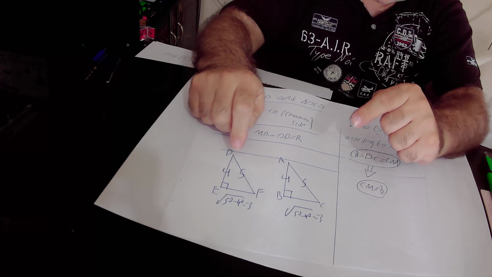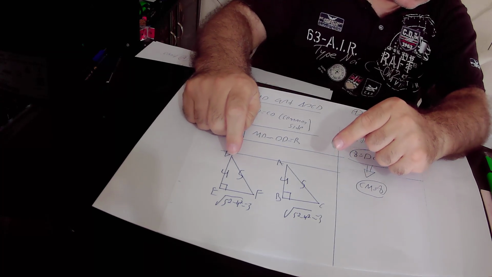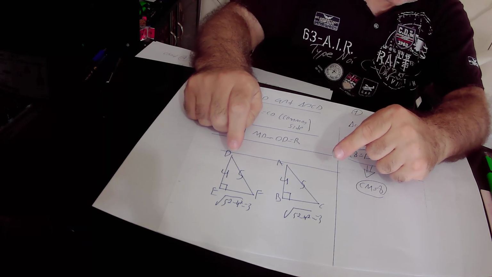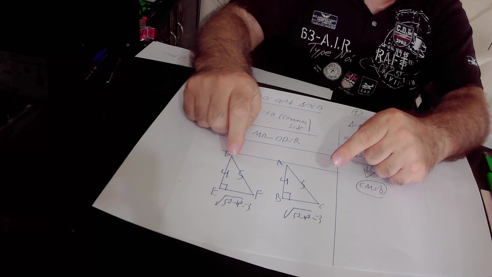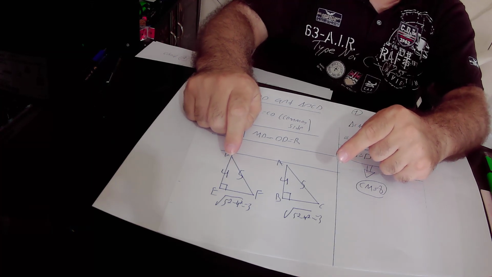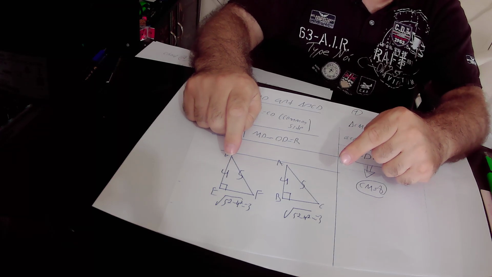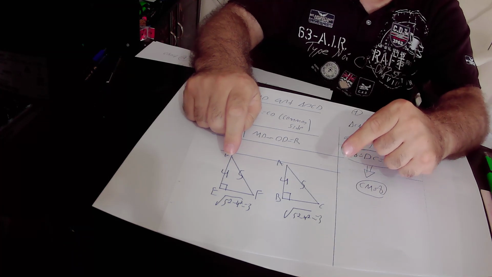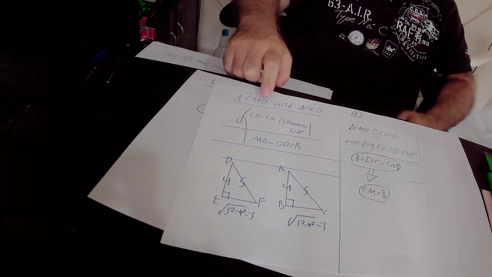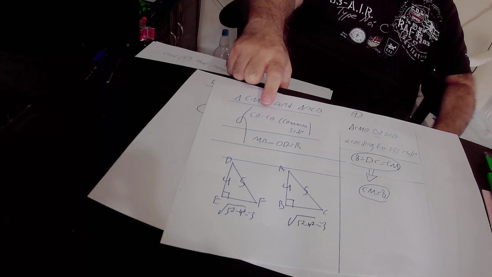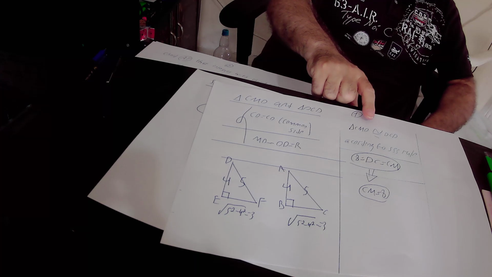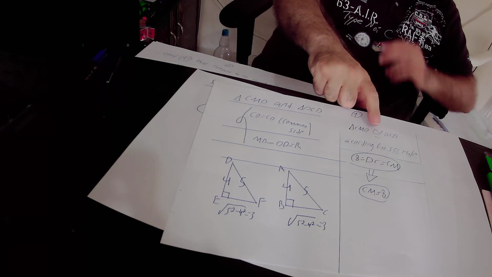So you can see from this example, you can conclude that if we have two right triangles with the hypotenuse and perpendicular congruent, then the third side must also be congruent, and therefore the two right triangles will be congruent to each other according to the side rule. Here we have the hypotenuse and perpendicular congruent. Therefore the third side must also be congruent, and therefore those two right triangles are congruent to each other according to the side rule.